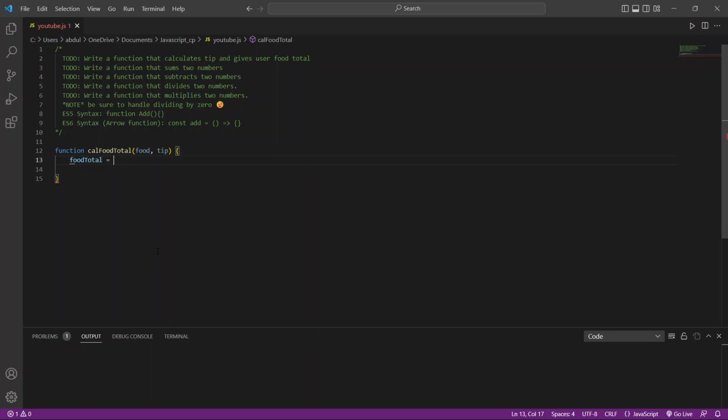The user is going to enter something like 10, but that 10 is not just an ordinary 10, it's 10%. So when we're trying to add up the total, we have to divide by 100 to get the actual value. So 10 divided by 100 is going to be 0.1, and that's what we're trying to do here. So that's going to be in brackets: tip divided by 100, multiplied by the food total, to get the percentage of the food.